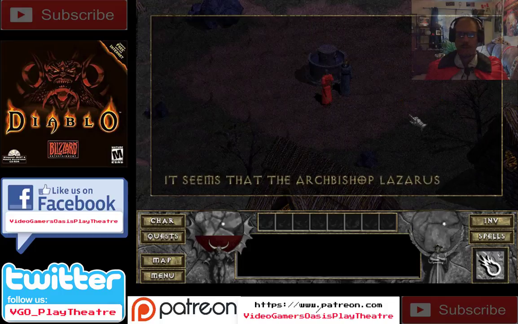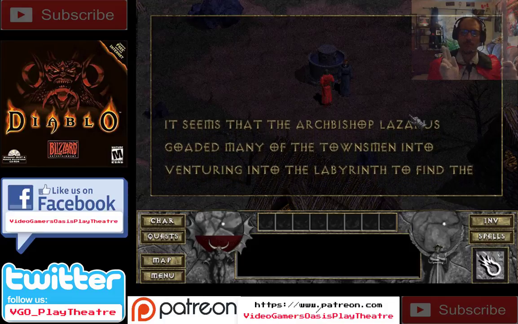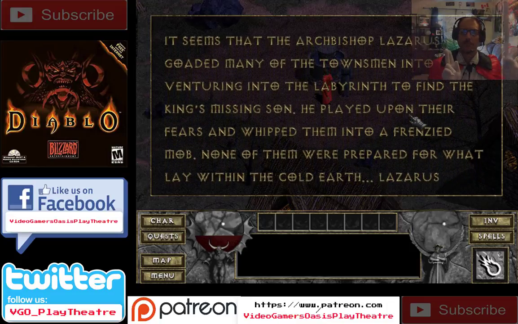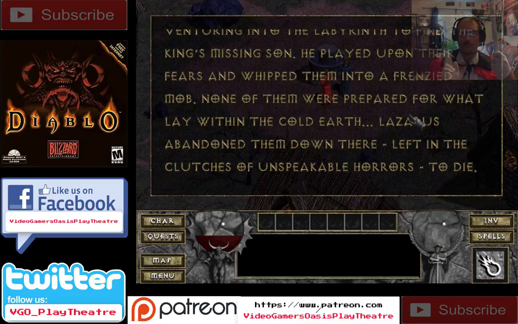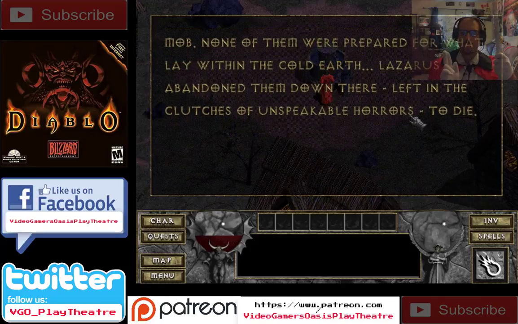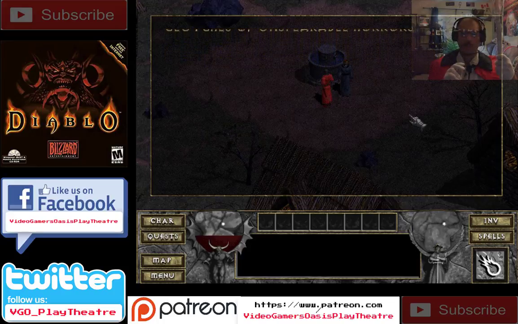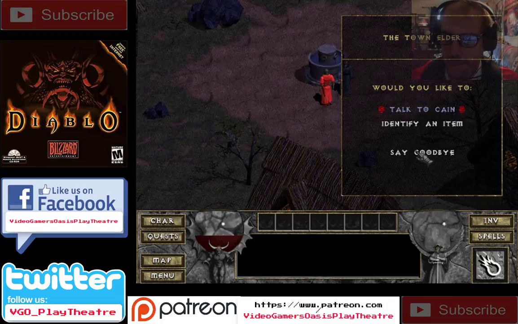All right, back. How about the Butcher? It seems that the Archbishop Lazarus goaded many of the townsmen into venturing into the labyrinth to find the king's missing son. He played upon their fears, whipped them into a frenzied mob. None of them were prepared for what lay within the cold earth. Lazarus abandoned them down there, left in the clutches of unspeakable horrors to die. Shame, shame, Lazarus. Say goodbye.